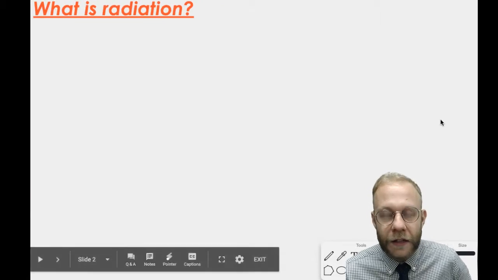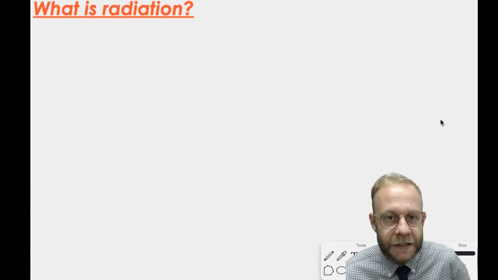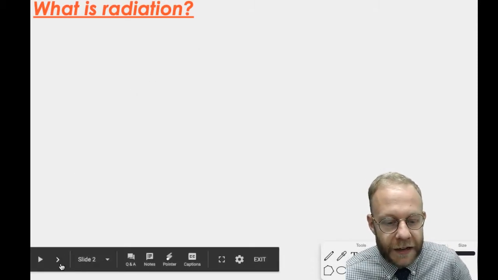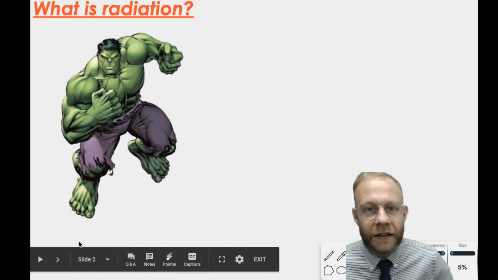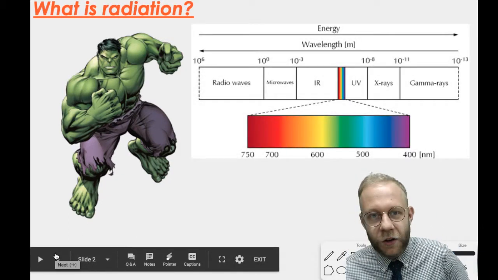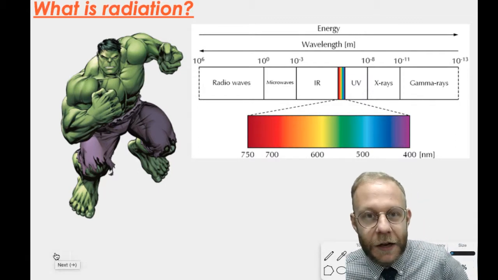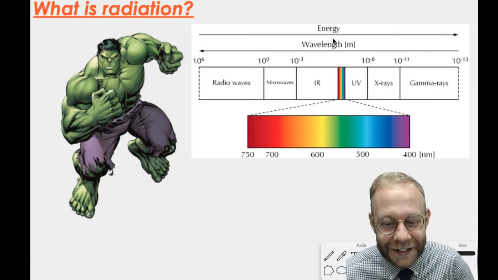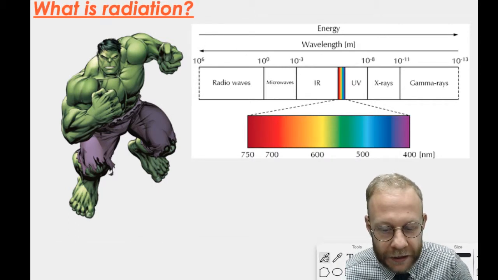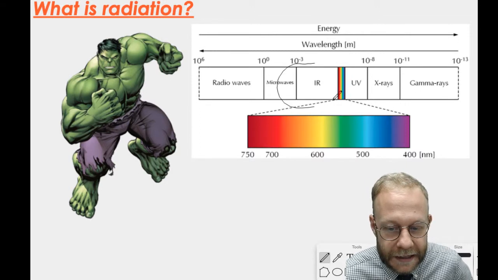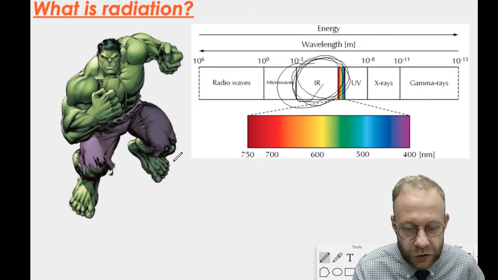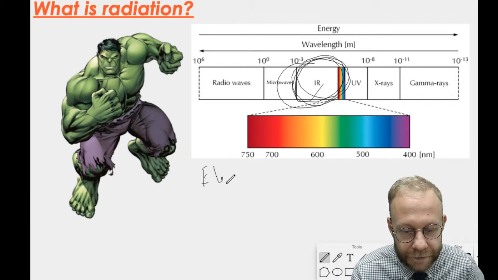Before we go into how to maximise it and minimise it, we need to first think about what it actually is. Radiation we might have heard of. It's the thing that turned the Hulk into the Hulk, and it's actually not that scary. Radiation in this case is looking at infrared radiation. So what we're really talking about when we're looking at heat transfer is this section. Now this section is part of what's called the electromagnetic spectrum.